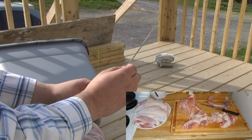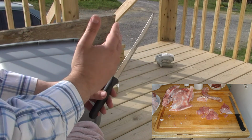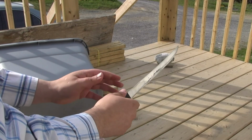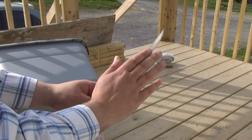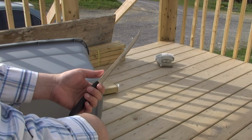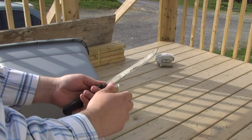But again, the blade was so weak because of the extremely thin stock, and like I said, it's also relatively soft. You can easily file it. You had no ability whatsoever to work in around joints to try to do any kind of separation, because again, the blade will actually bend. I mean, you can trivially bend that. I just put a permanent bend in the tip, straightened it back out and kinked it the other way.